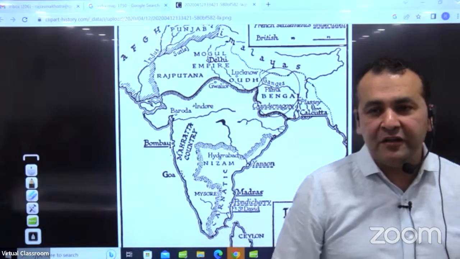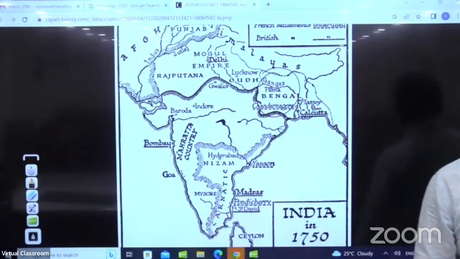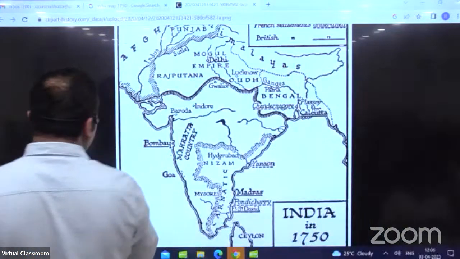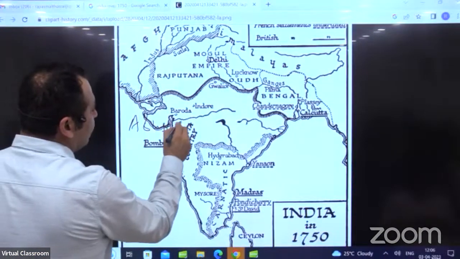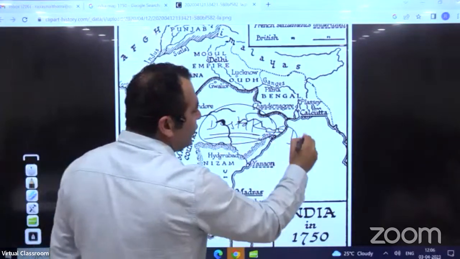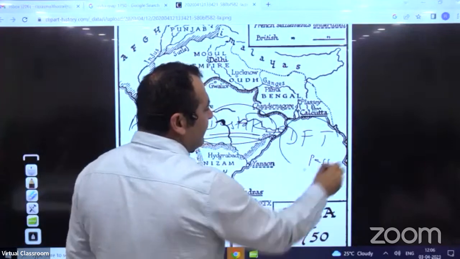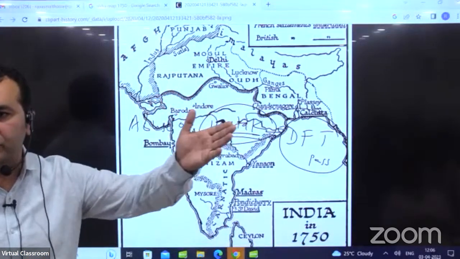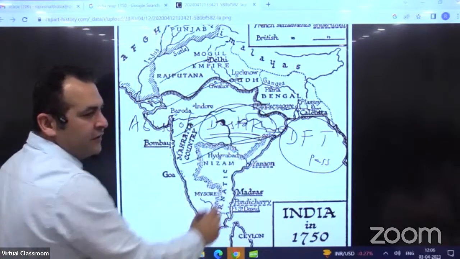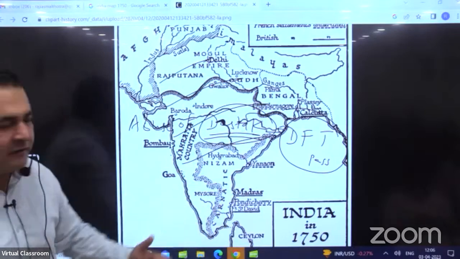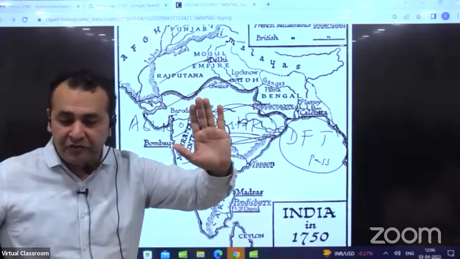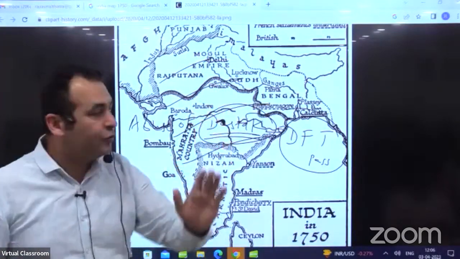Fine. But then when the Nawab of Bengal, Sirajudaulah, objected to this abuse, now what is the issue here? It is called abuse of dastak. Now what is dastak? Dastak is that duty-free trade pass. Wherever you will go, you will show the dastak. जैसे आज नहीं होता तुम कर्फ्यू में पास लेके घूम रहे होते हो, ऐसे था. Wherever there will be the octroi points and the East India Company will be passing with its consignments, they will show the dastak. Mughal Emperor ने हमें permission दिया जी, no duty.